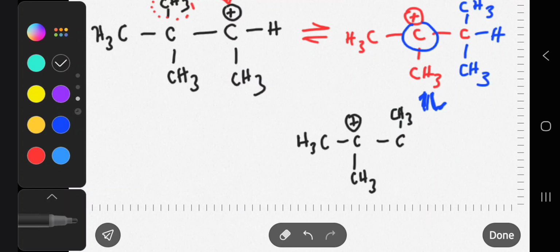I'm basically rewriting the whole of this. Okay, so we have CH3, then let's put the H somewhere here. Let me put the H here. Talking about this H, I'm just changing the position. That's why I'm rewriting this. Okay, so now this particular CH3, I'm going to put it here.